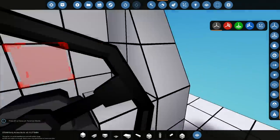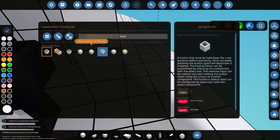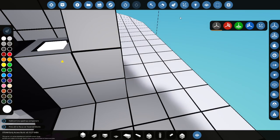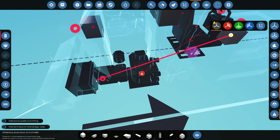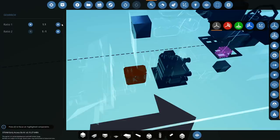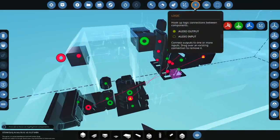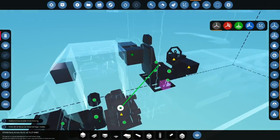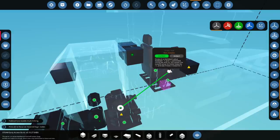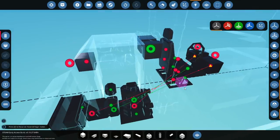And that's awesome. We'll have a button on this side to reverse. Button. Yep. Toggle button. Put that right there. This is going to be our reverse gear. So we'll put that there. Go ahead and put a reverse in. Yep. And we'll go with 2 to 1. All right, this should be fine. And it should work. So, W and S. Okay. And up and down.